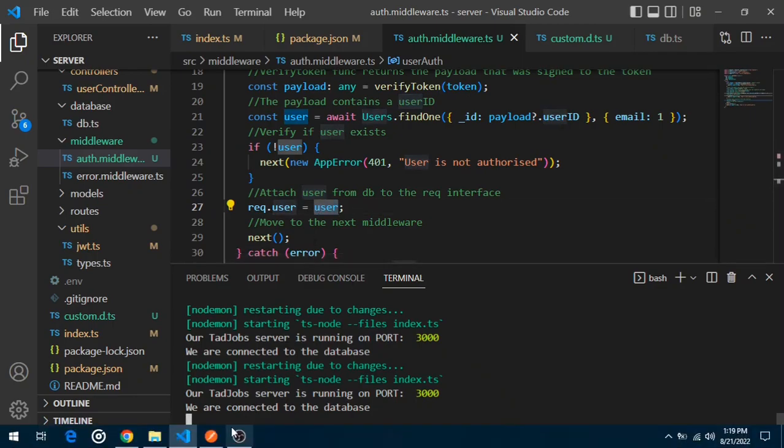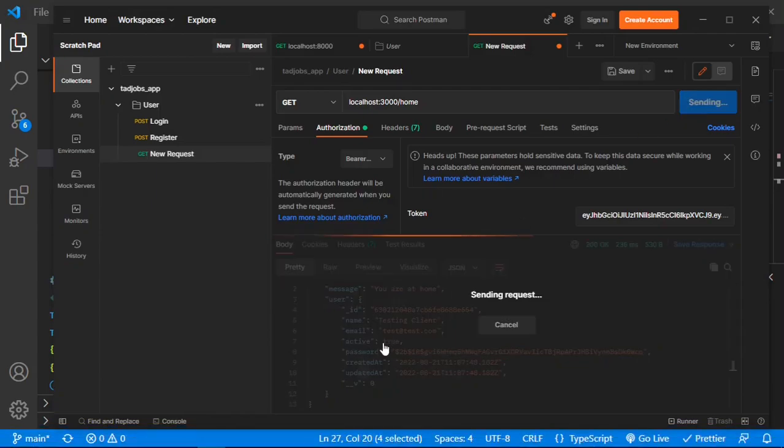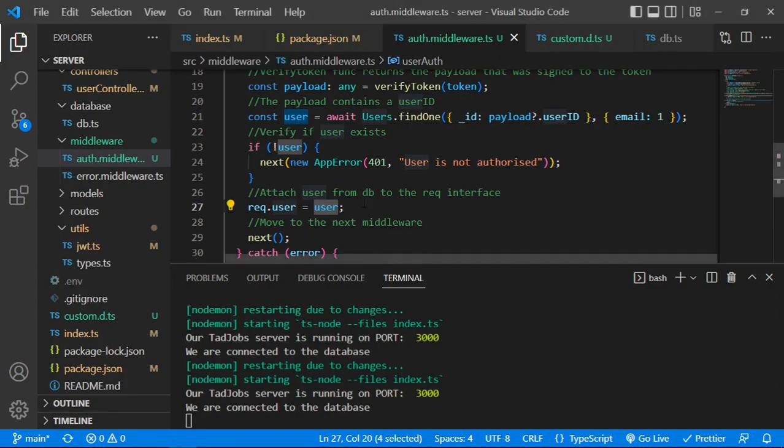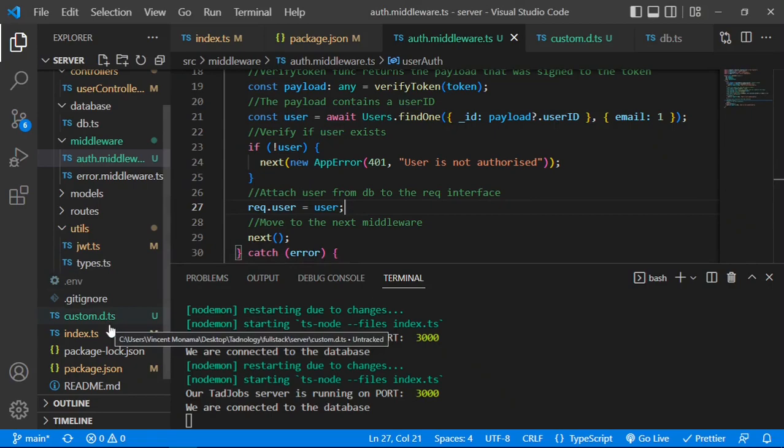Now that we're connected, go back here and run. You see we are only getting the email and the ID. So yeah, that's basically it. You saw how we have protected this route.